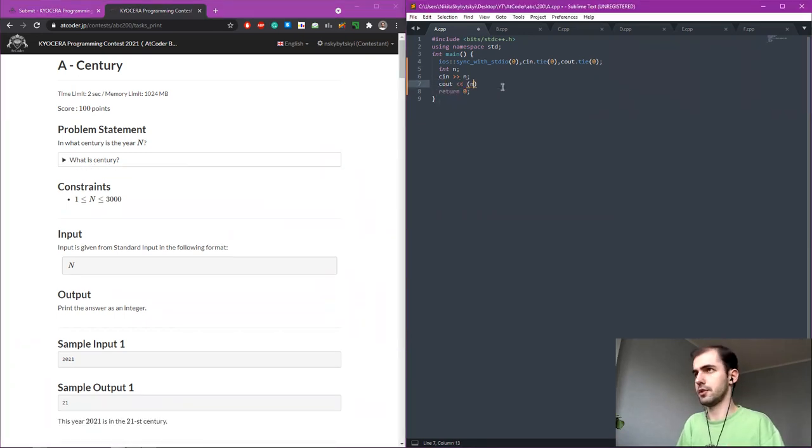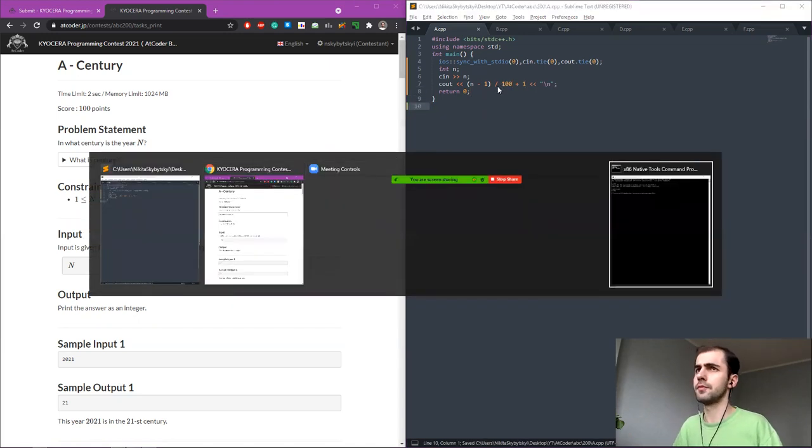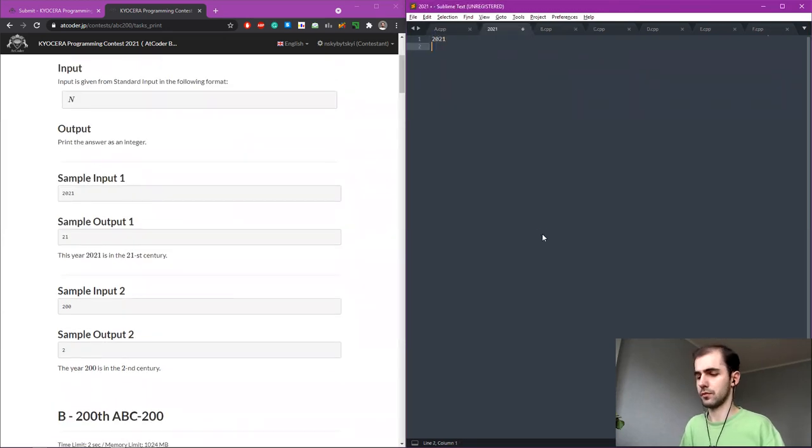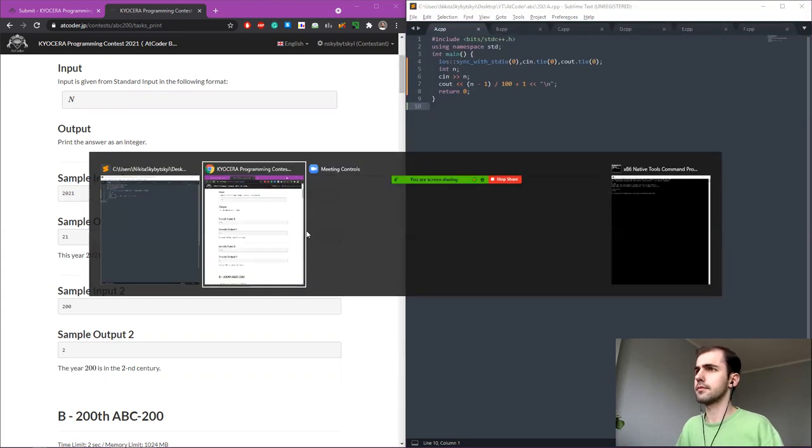So I therefore assume that we want to subtract one so that our year starts from zero, which is much more convenient than starting from one. And once they start from zero, we want to divide by 100, because all years from zero to 99, when divided by 100 and rounded down, will give zero. And at the end, we want to add one, because the numeration of centuries also starts from one. Therefore, I assume we want something like this. And we will test it just in case.